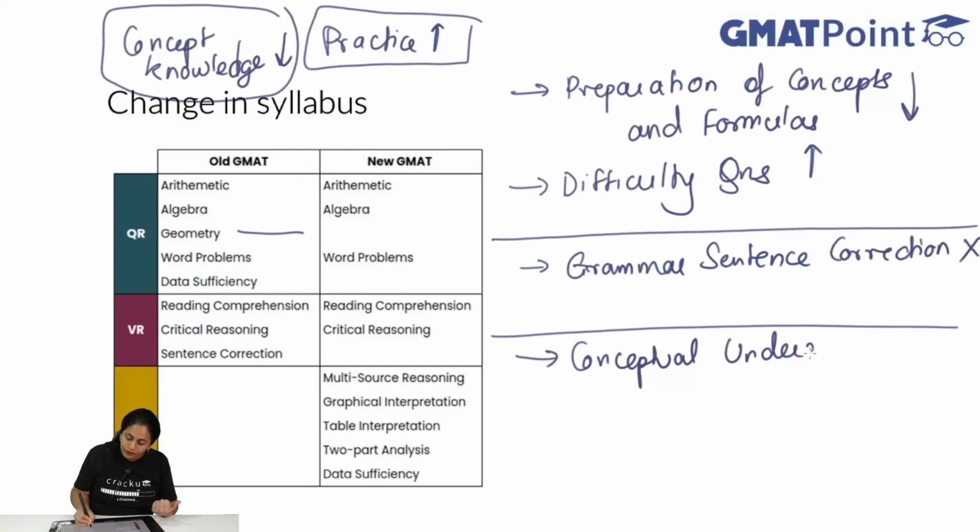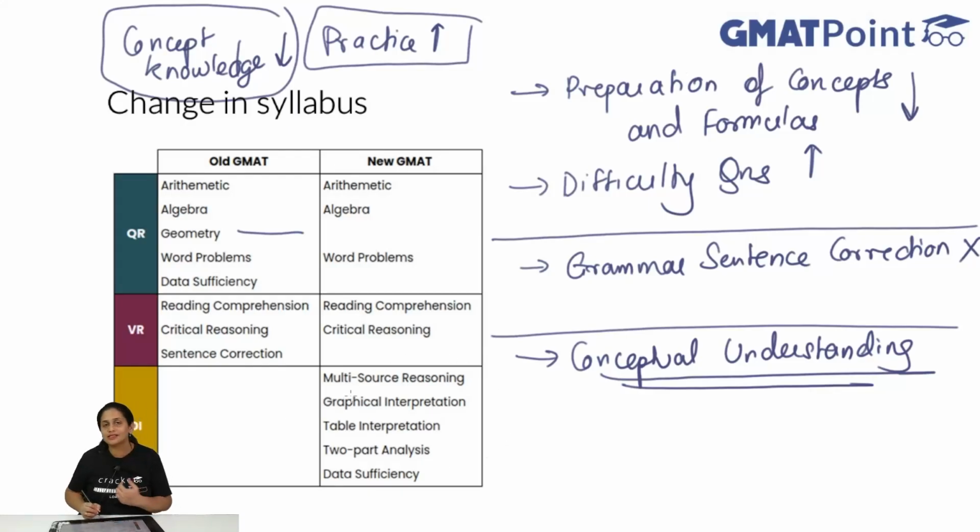So a lot of the time that you're going to be spending now will essentially be in covering this section, because this is an entirely new section. Much of the questions were seen earlier in the integrated reasoning section, but here the multi-source reasoning is entirely different. Much of this requires a lot of practice. There isn't any underlying concept as such over here. There is nothing that you have to mug up, or any formula that you have to remember.